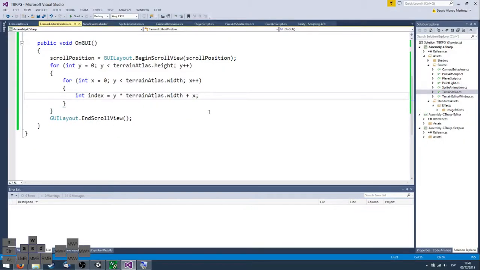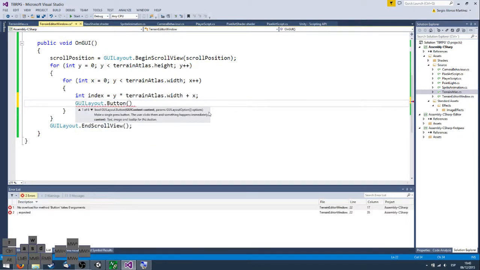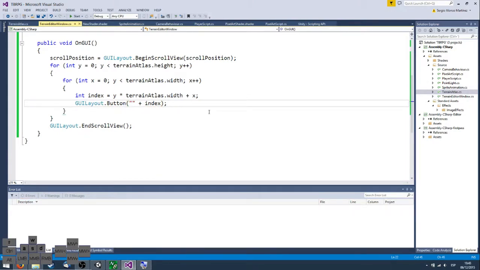So let's start. So for each cell we are going to be having a button. Okay, so let's check how that works.